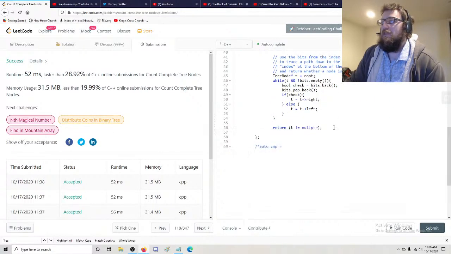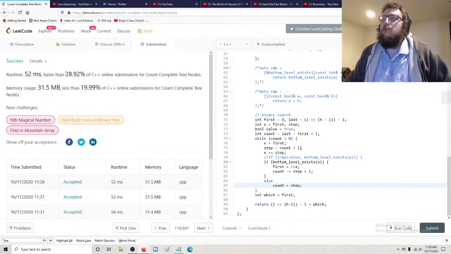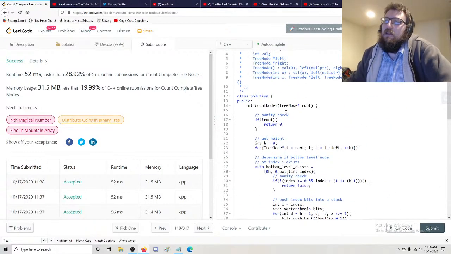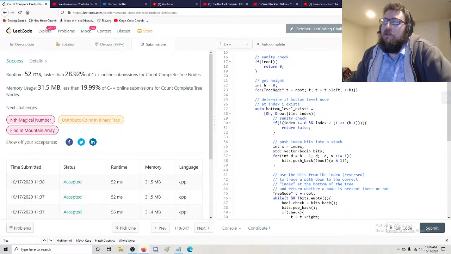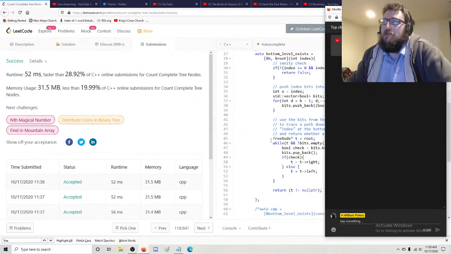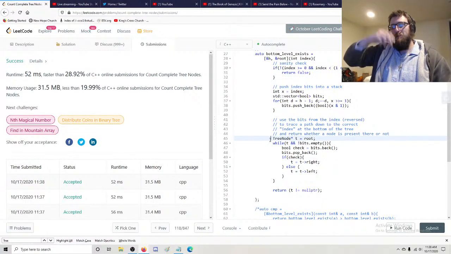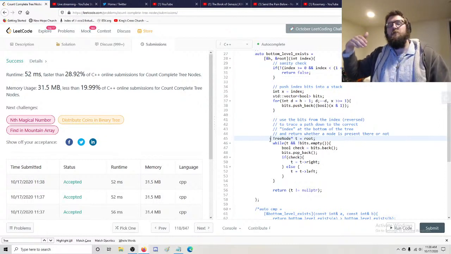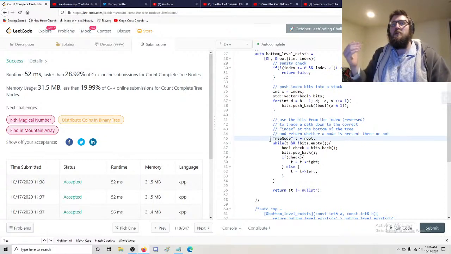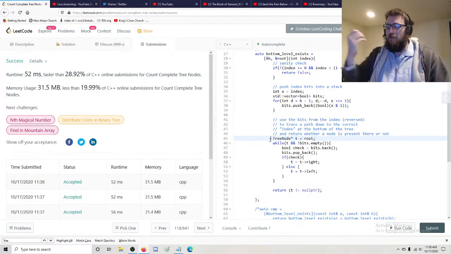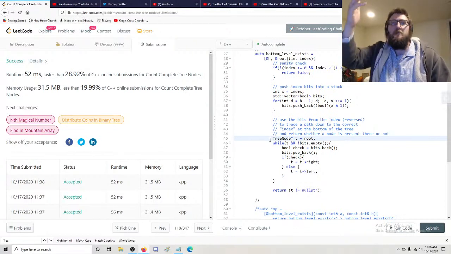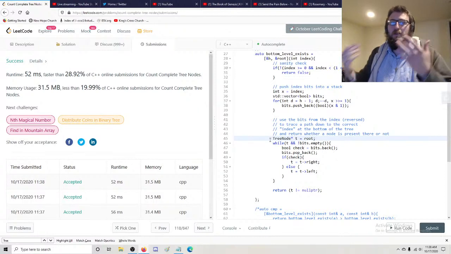Yeah. So there's a bunch of pieces to this, but the two key pieces are, one, recognizing what the algorithm is. Basically, find the depth. You can get a certain amount of the nodes just from the depth. You already know how many internal nodes there are, and then you just have to count the leaf nodes, and you can use a binary search to figure out how many leaf nodes there are, and you just have to add the number of leaf nodes to the number of internal nodes. That's the algorithm in English.